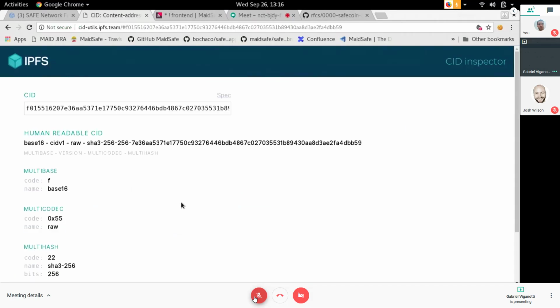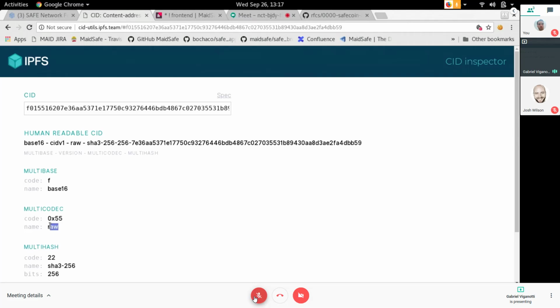So you see, this is a seed, and when you decode it, you get the base. In our case, we're now using base 32, and then we have the multi-codec. This one has raw encoded as the multi-codec. This is where we put the content type.